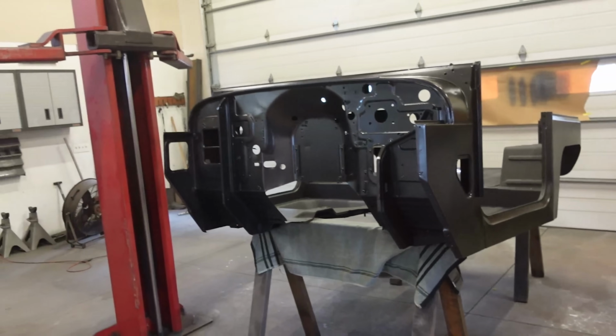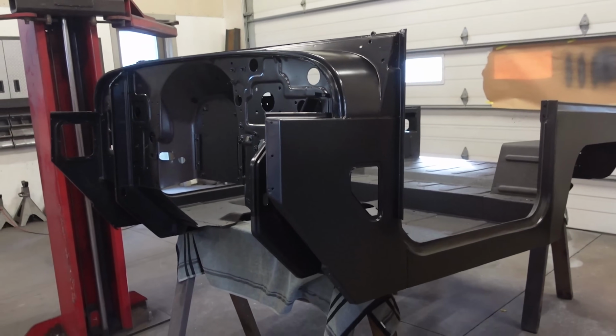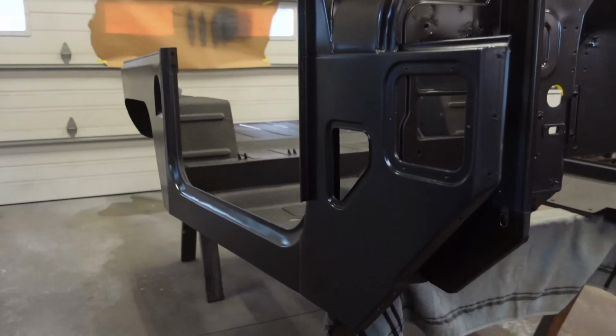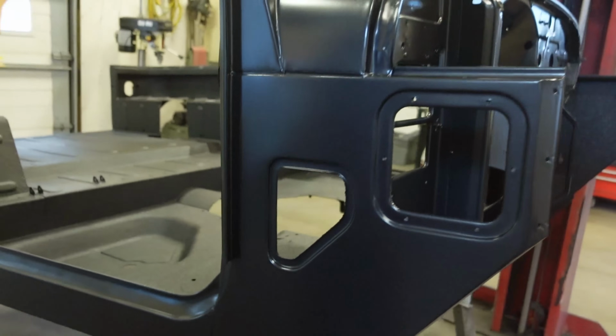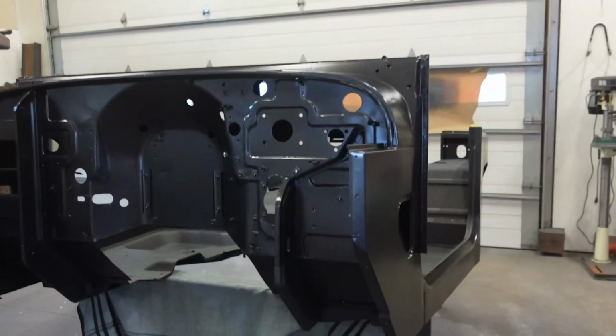Now, I did a little research on this paint. A lot of people say this stuff is a nightmare to spray. I don't know, it sprayed pretty good for me. The metallics laid down really nice. I mean, you can see how it's not blotchy at all. So I'm super, super happy with it. We got a ton more work to do on everything else, but the main part is done.